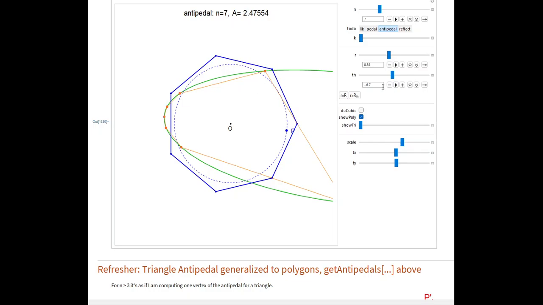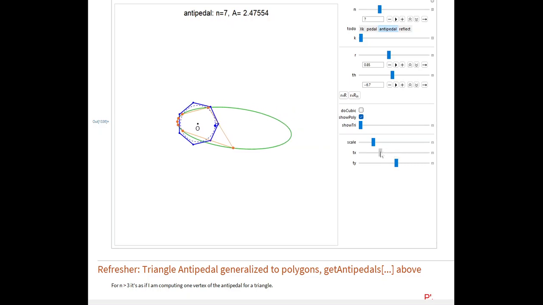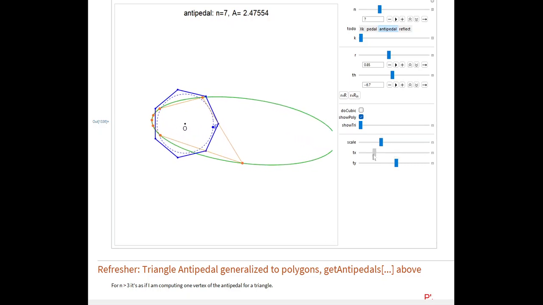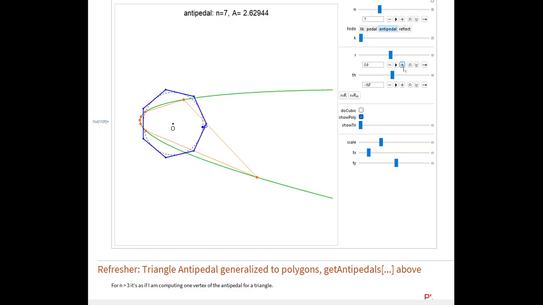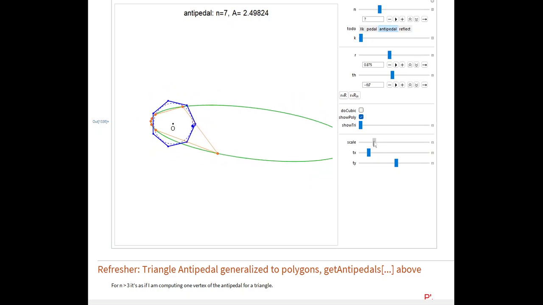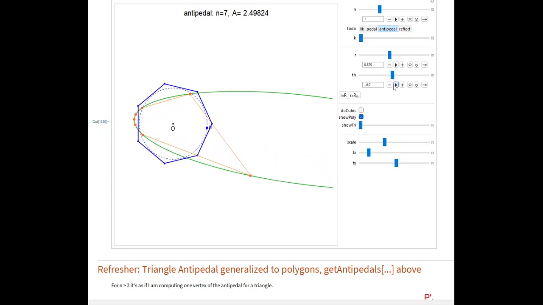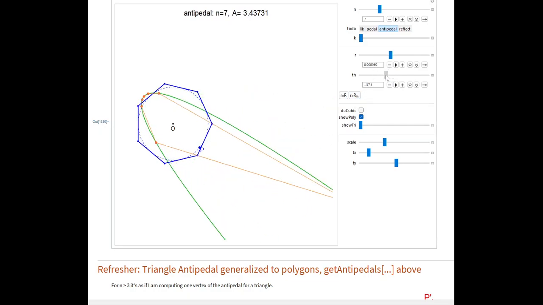So I'm slightly inward now, and now I can scale out and see that indeed this thing closes to an ellipse, right? So it's a finite conic. But when P is made to pass through the incircle, which I can achieve just by jogging this guy forward, okay, you can see that this ellipse becomes ever bigger, okay, and then at the point where I'm exactly at the circumcircle, I get the parabolic situation.